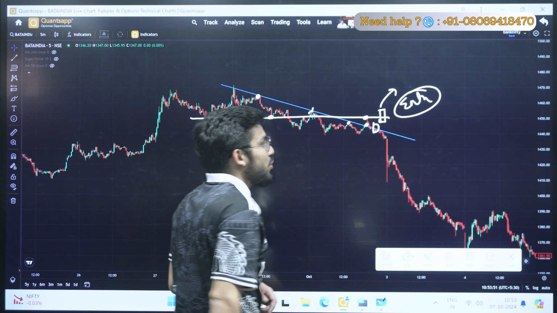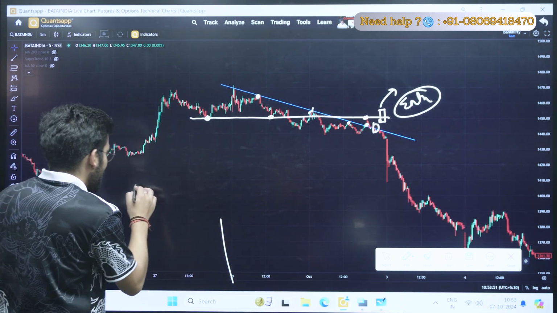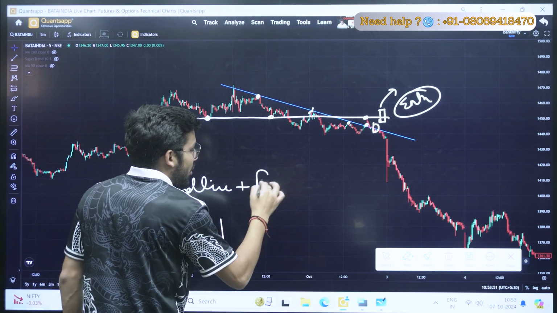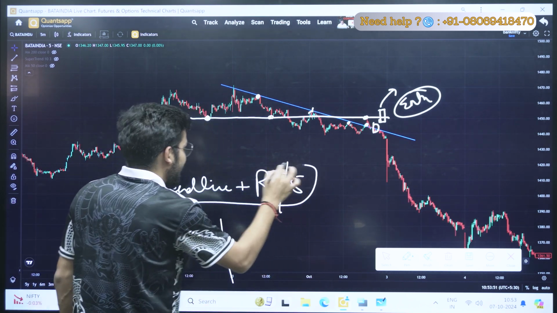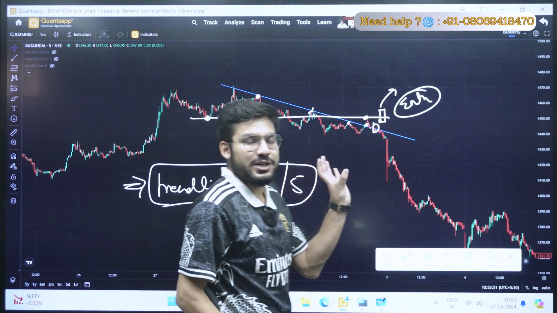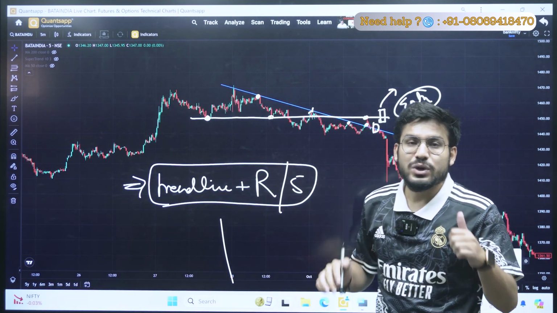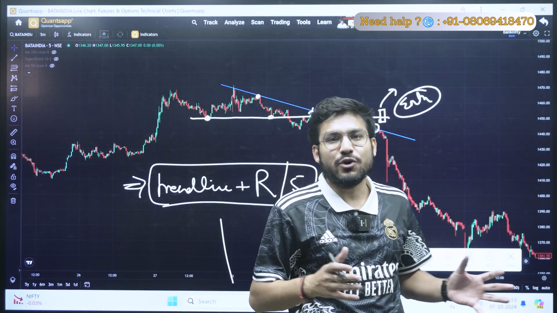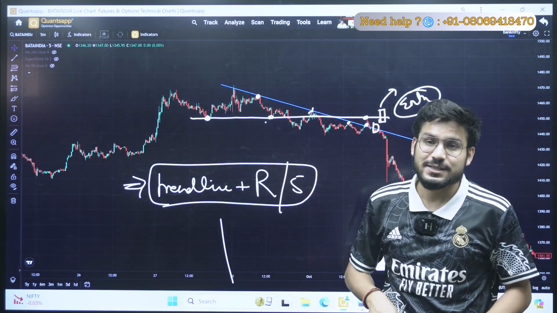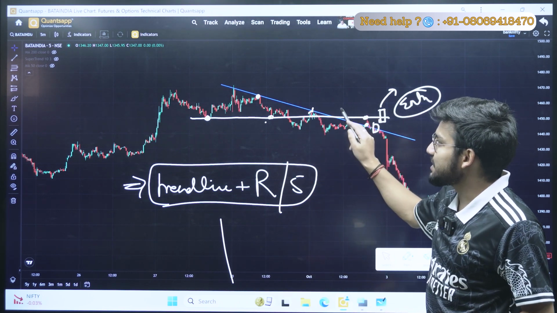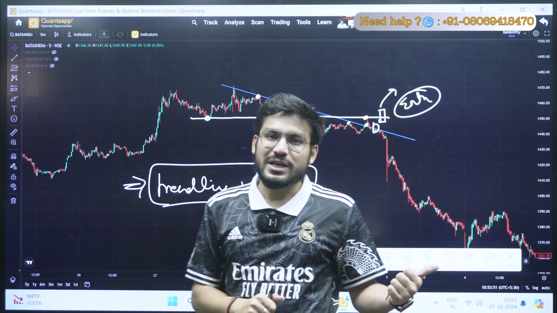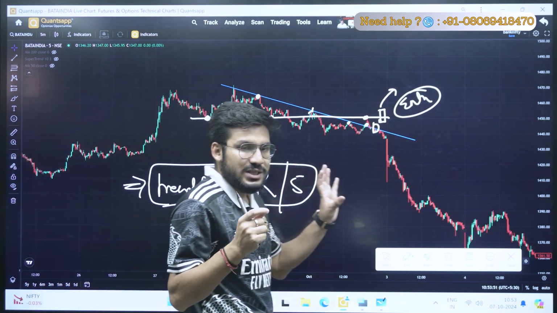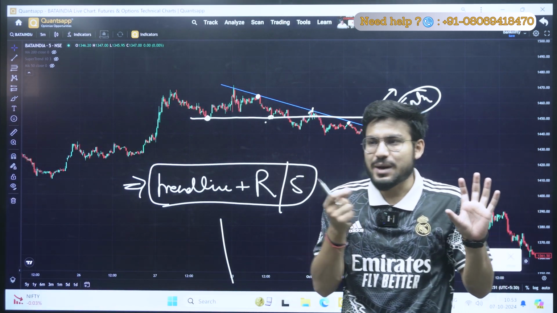Okay, so now you learned a point here that you will always use a trend line with a confirmation of resistance or support, right? And whenever this combination gives you a breakout together, only then your trend line will make a good move, and you will be effectively using your trend line as well as your support and resistance, right? It could be support, it could be resistance, it could be your supply and demand zone as well. But always use this with your trend line. Okay, so that was a sweet spot for you, which I had saved for you.